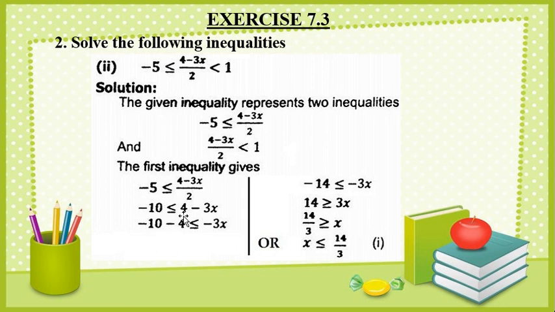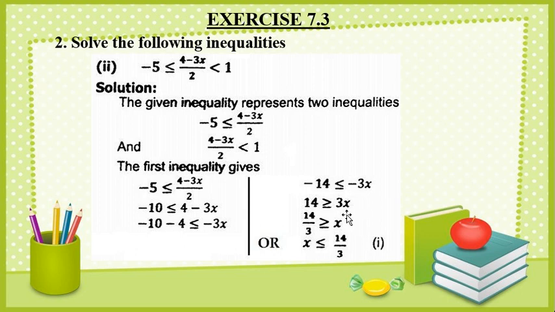Now this 4 is a constant. I am taking it to the left side. Minus 4 minus 10. Now they are both constants with the negative sign, so they will be added and it becomes minus 14, which is less and equal to minus 3x. Now as we have the negative sign on both the sides of inequality, we will multiply it with the minus and it becomes plus. Minus minus become plus.